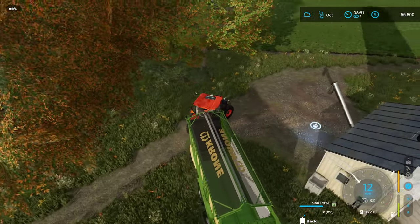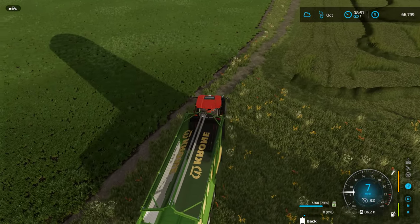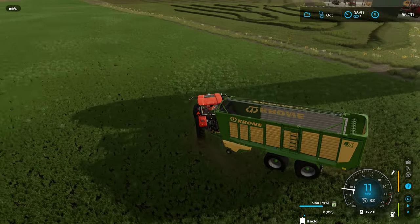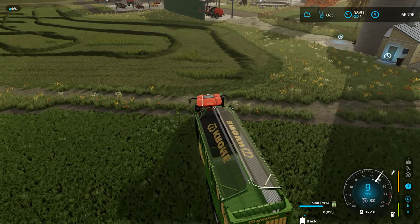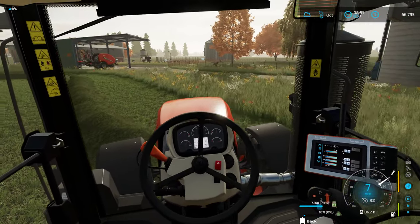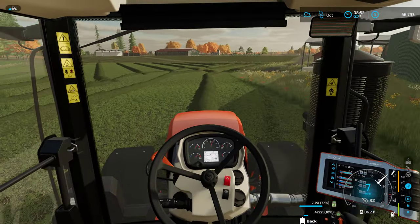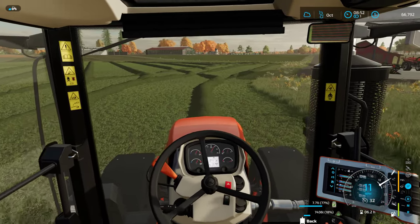Sheep are fed. At least we know they have a lot of grass. We've got, I think, 70 or 80,000 liters of grass sitting in. Oh, we need to weed also. Don't let me forget that. We do need to do some weeding on this field, and a little bit of weeding on our other wheat field as well. I don't want to forget that because we'll get spanked on our yields if we don't do it. I kind of just want to get this out of the way so it has a chance to start fermenting as quickly as possible. This is just money in the bank, so why not, you know?